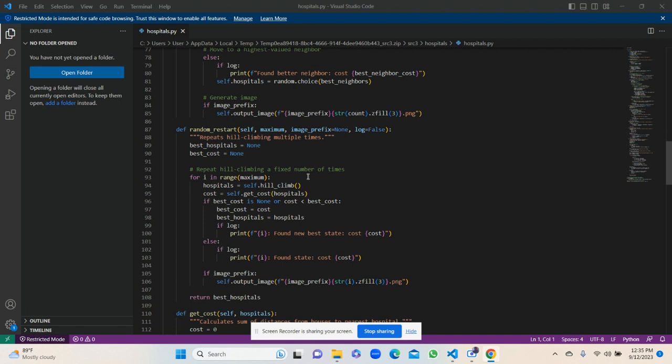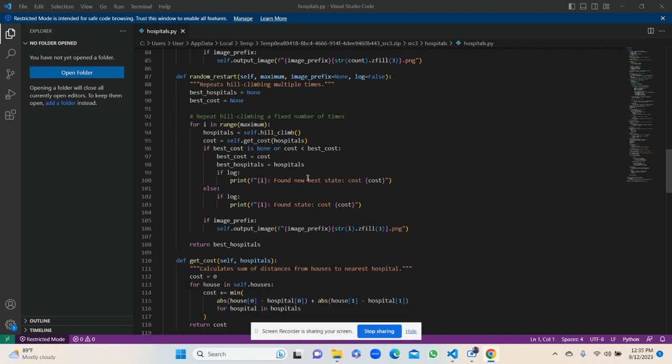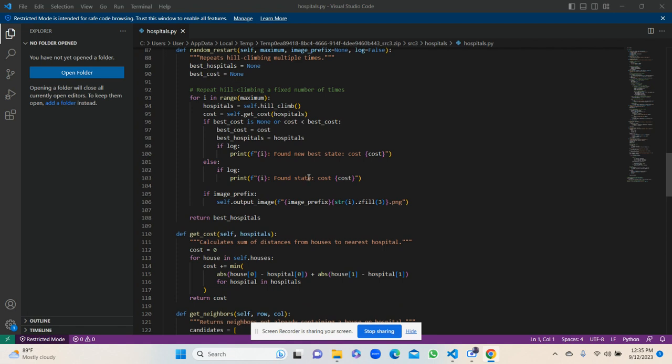If log is set to true, it prints a message including the cost of the new state. If image prefix is provided, it generates an image based on the current state. Finally, it returns the best state, the best hospitals found during the iterations of the hill climbing algorithm.